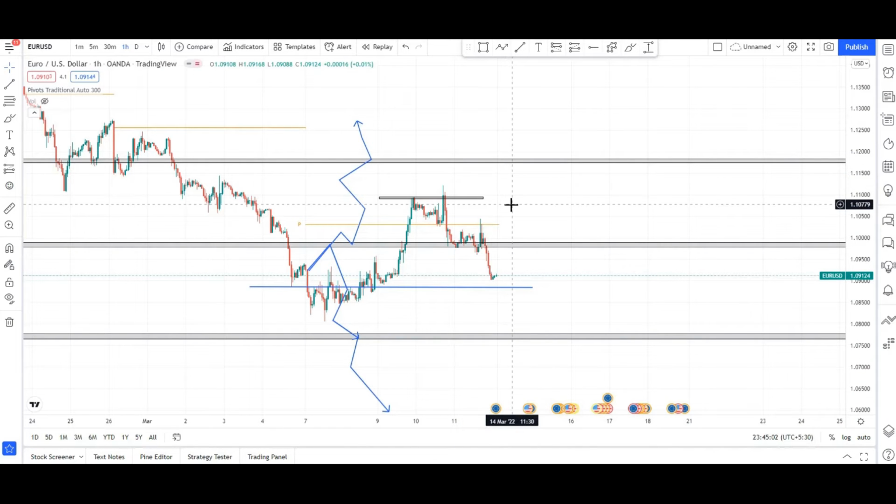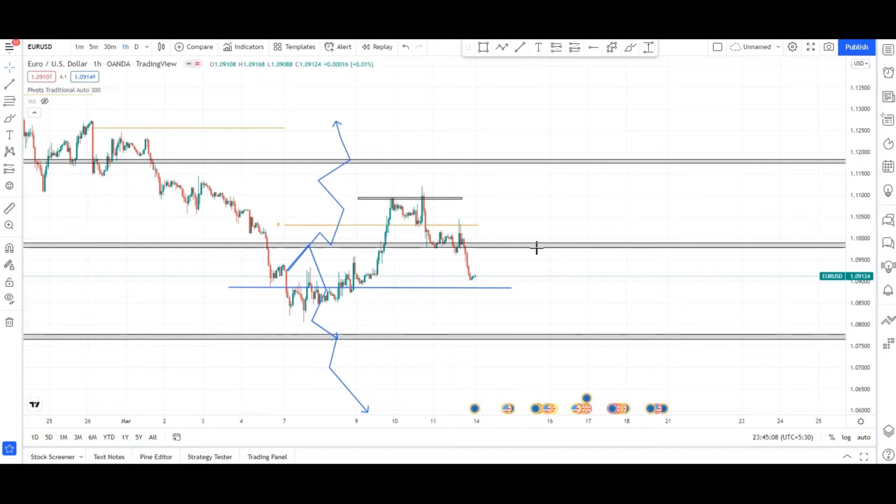Let's see the major forex pairs analysis for next week. Okay guys, right now what I am seeing in the Euro versus USD, right now it's taking support somewhere. So if it takes resistance from here, then our first target will be this, second target, this will be third target, fourth, and at least you can go for a fifth target too.